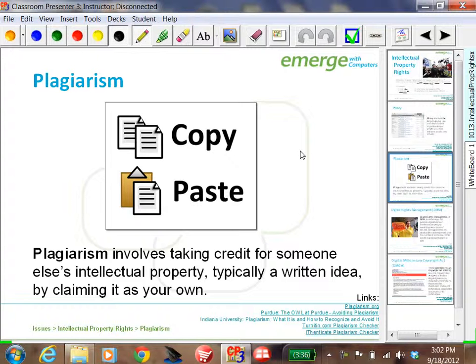And what are you supposed to do? Does that mean you can't copy and paste? Is that against the law? Well, it is against the law. Now, we're certainly writing a little paper for this class, so you're not going to get in a whole lot of trouble. However, if the readers find that that's what you did, you're not going to get a very good grade. Does that mean you can't copy and paste at all? No, you can do that.